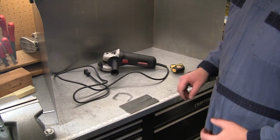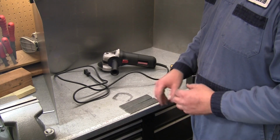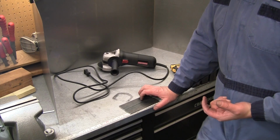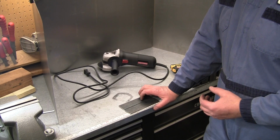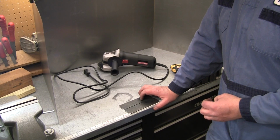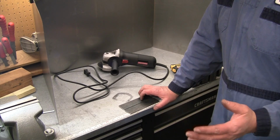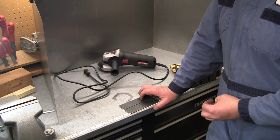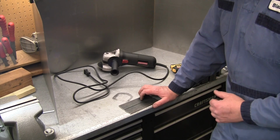Well, we're making good progress. That plate, just grinding that scale off, took a whole lot longer than I anticipated. I thought I was gonna be able to do it with just kind of a sanding disc, but I only had one sanding disc on hand. Probably would have taken five or six of those. I wanted to plug up a little bit, so ended up just using the grinder. Again, I'm not going for optically perfectly flat on that, so it will be good enough. Polished it up a little bit with the disc. So that turned out all right.